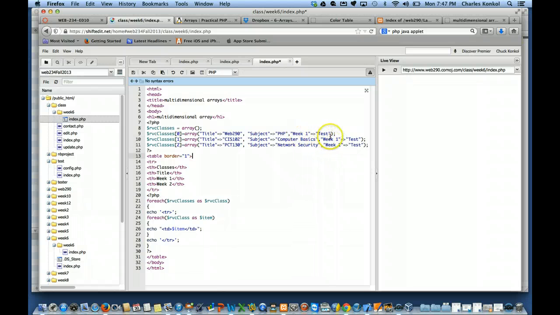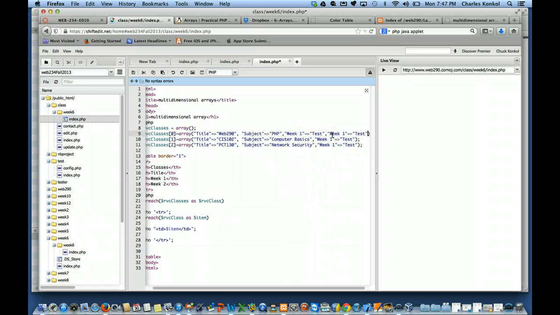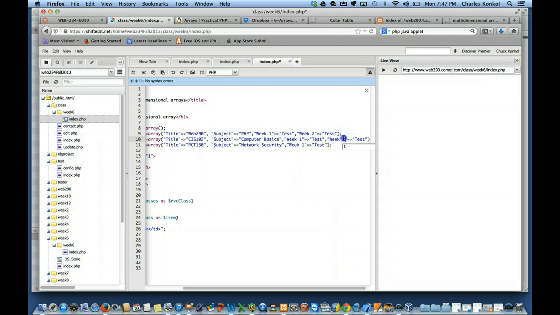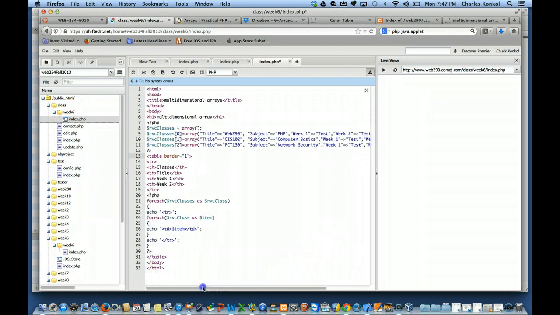So that's week 1, and then we'll do week 2. So all I've done is I've added two more columns basically for 0, 1, and 2. So we'll see what that does here.